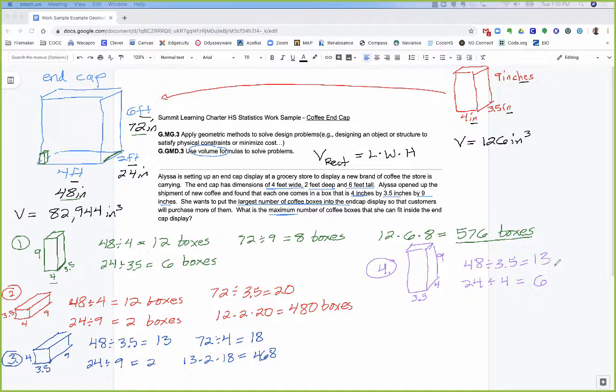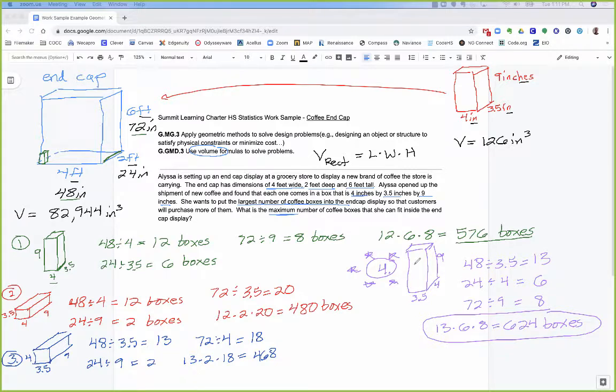Okay, that's getting kind of nice and efficient. And then we've got 72 inches in total height divided by the 9 inches of each box. How many boxes can I stack upwards? Well, 72 divided by 9 is going to be 8. So now we've got 13 times 6 times 8, which is 624 boxes. Oops, looks like a 9. Let's change that. There we go. Well, that's the largest one. So we found ourselves a winner.